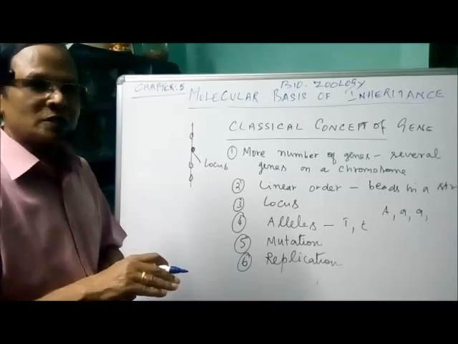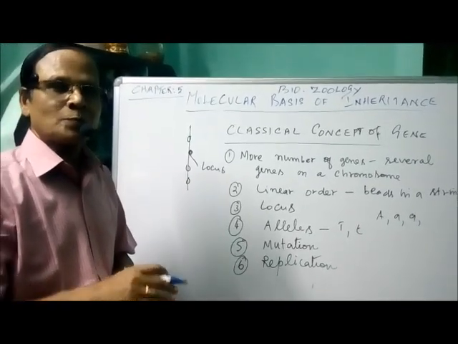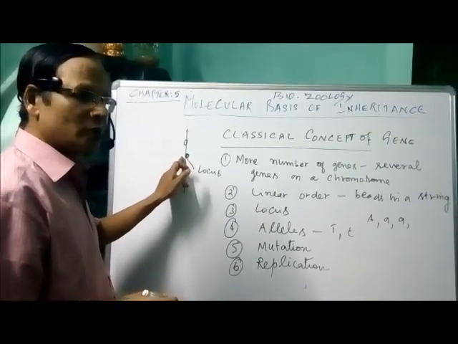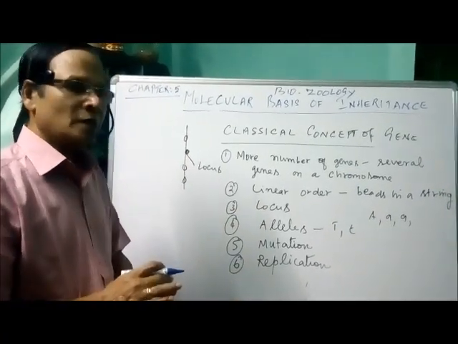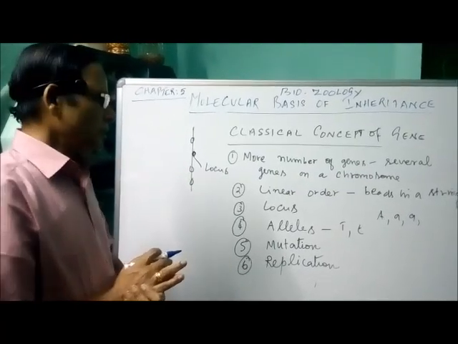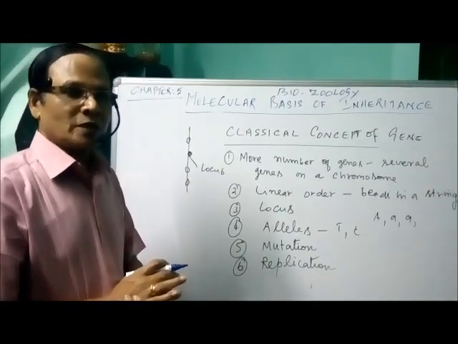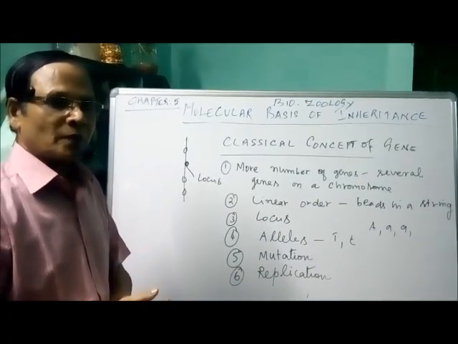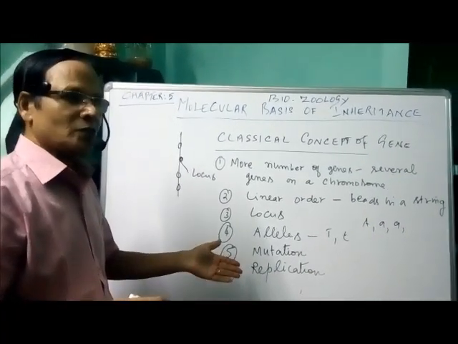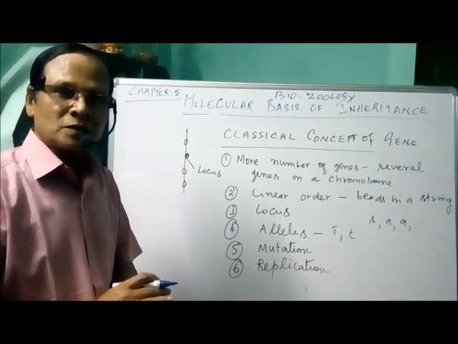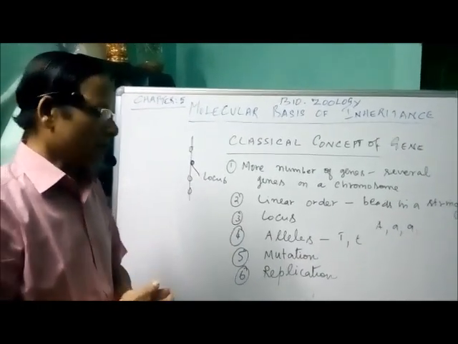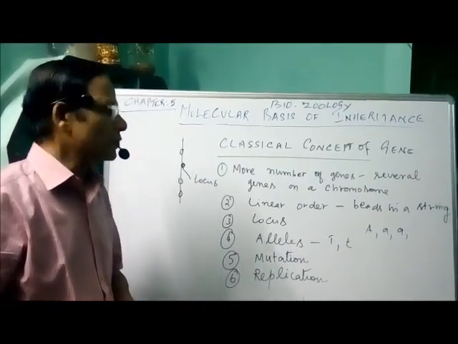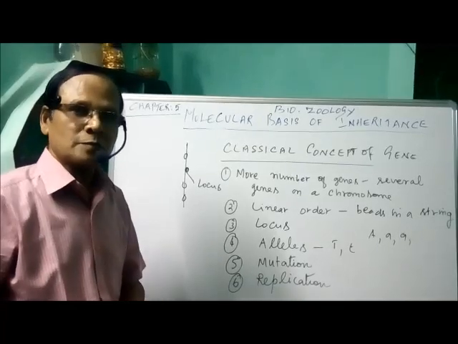Such sudden changes in a gene are called gene mutation or point mutation, because it normally affects a particular locus, hence called point mutation. Then also, as DNA has the property of undergoing replication, capable of producing its own copies, that is a replica, that is nothing but the replication of a gene. So each gene is also capable of undergoing replication, producing its own copies.